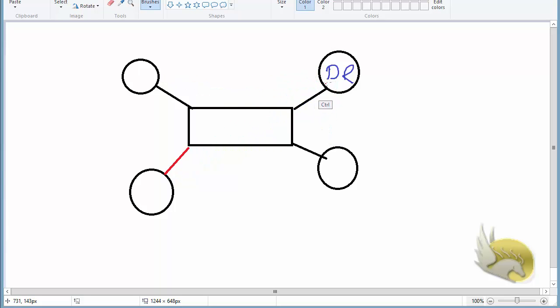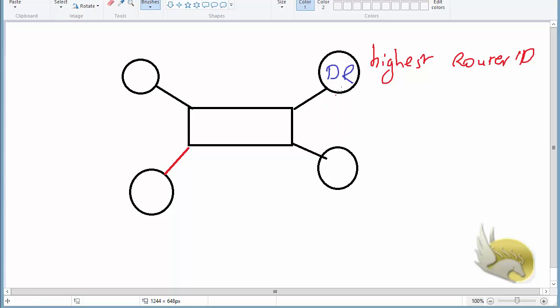How can I make sure that this router is going to be my distribution point? How can I make sure that this is going to be my designated router? What I want to do is to make sure that this has the highest router ID. And if it has the highest router ID, it is going to be designated router. Now there is one exception to this rule. If one of these routers starts prior to other routers, earlier than the other routers, that is going to be designated router.